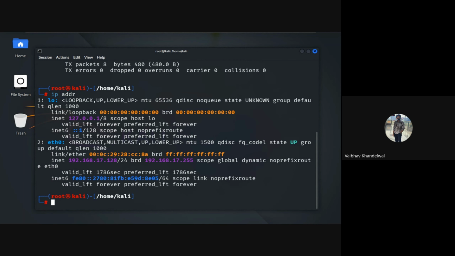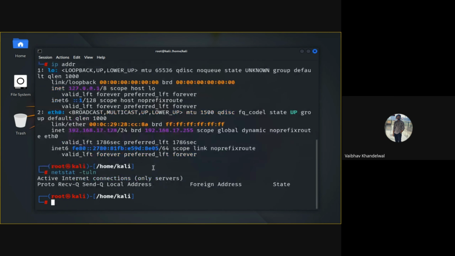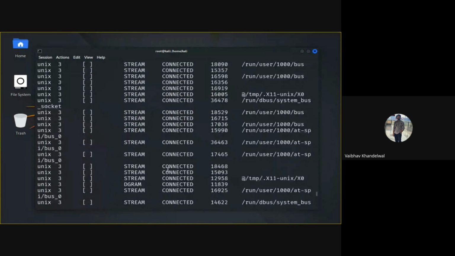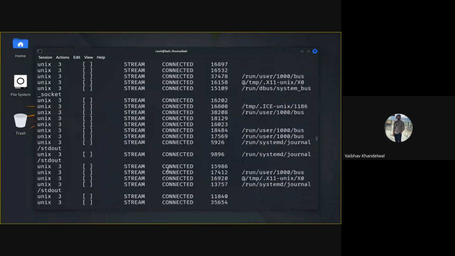Okay, so the command that we are going to learn is netstat -tuln. All right. So all these things I got. So much data.